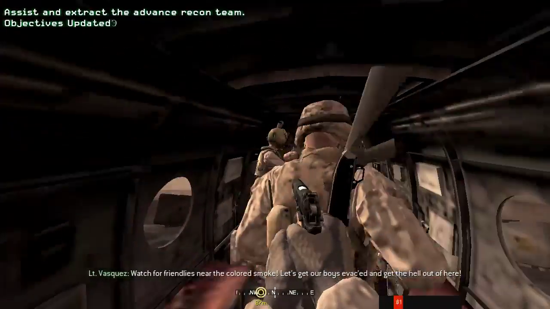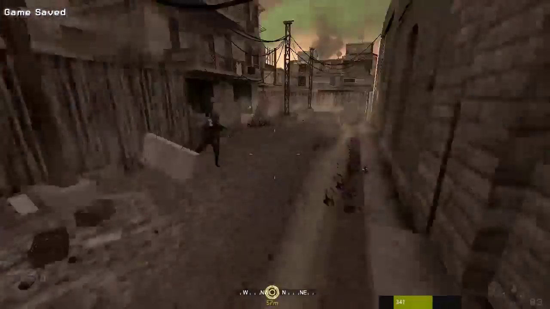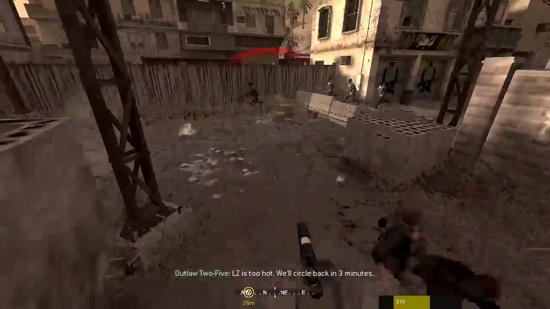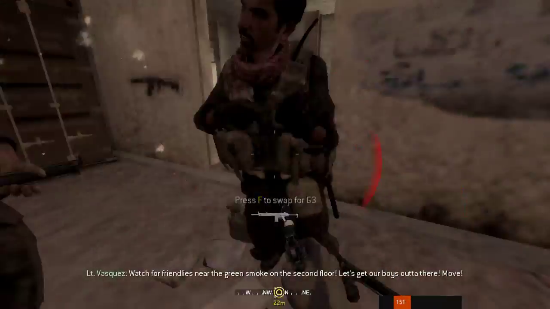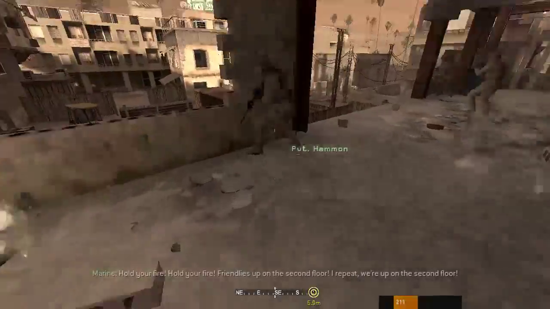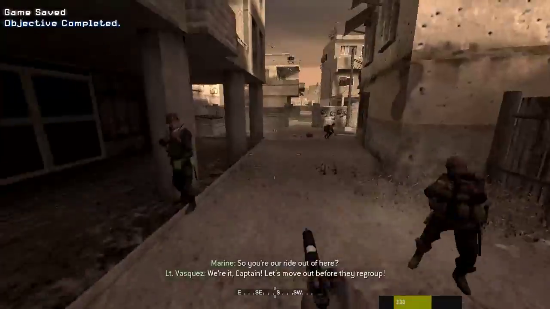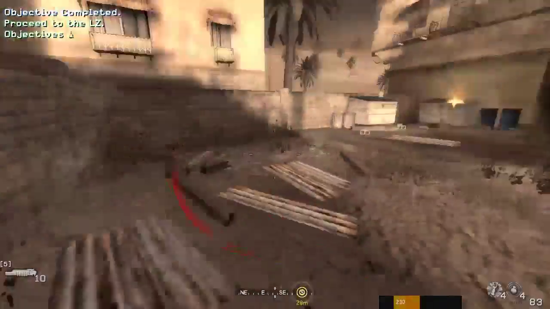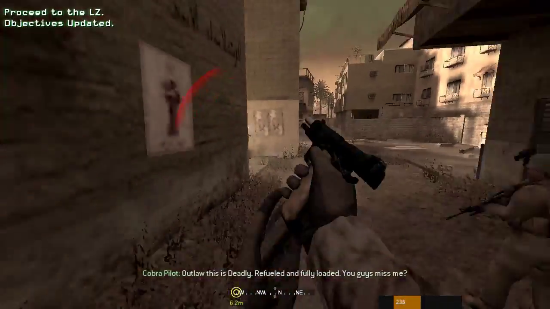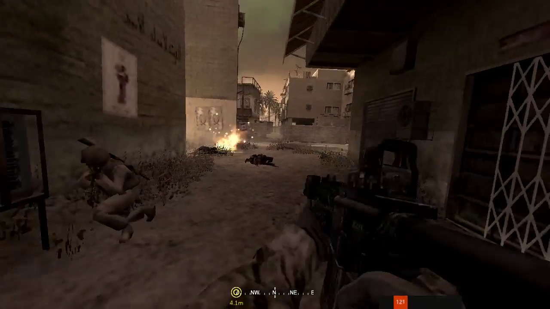Watch for friendlies near the colored smoke. Let's get our boys evac and get the hell out of here. Facility is too hot. We'll circle back in 3 minutes. Watch for friendlies near the green smoke on the second floor. Whoa, that was close. Get our boys out of there. Move! Out of ammo! Outlaw, this is Deadly. Refueled and fully loaded. You guys miss me? Move out! Let's go! Get to the LZ! Let's move! Go! Go!